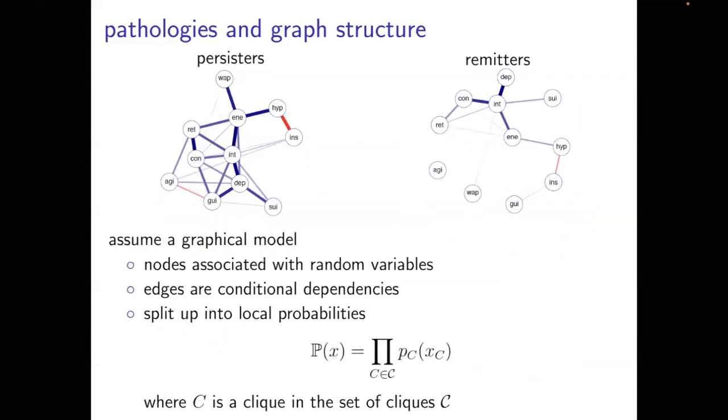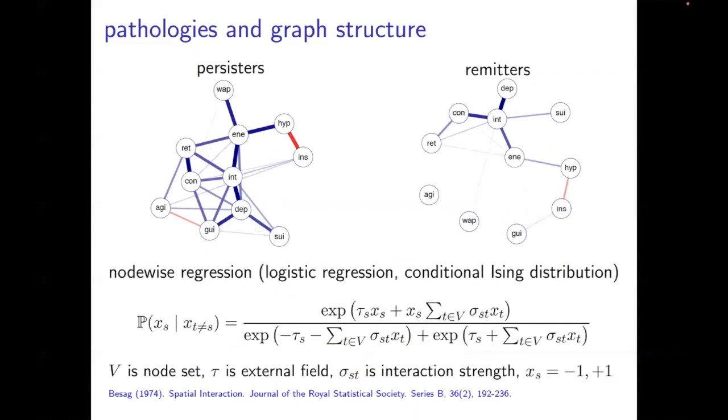And we make a graphical model out of this, so that each of the nodes we associate with a random variable, and the edges are the conditional dependencies, and we look for them in terms of cliques. So we can decompose it. If there's a larger number of variables, it's relatively easy to decompose it in terms of nodes that are completely connected to each other. And then you can compute this locally for each clique separately and then combine them in the product. So that's one way to do it, but then we have to assume something about the data.